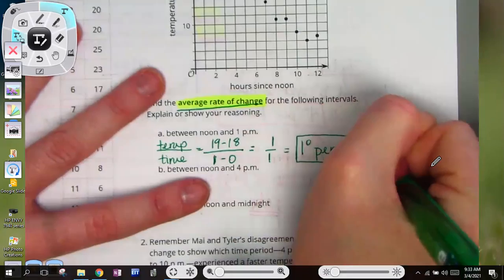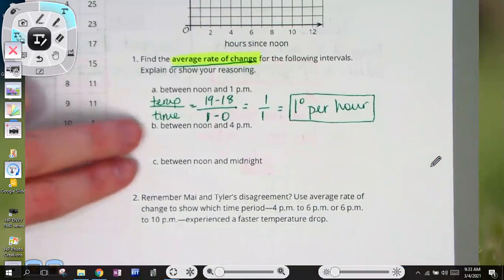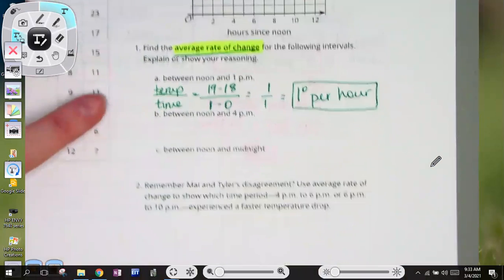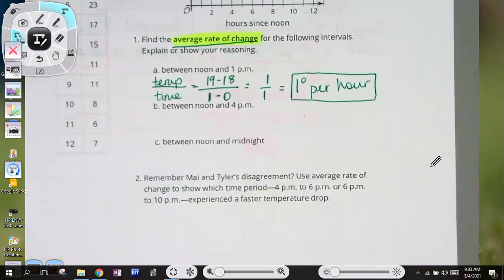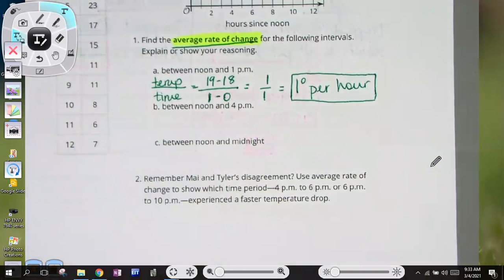All right, I'll give you 2.5 minutes. Do B and C. If you finish before time is up, try looking at number 2 and see if you can figure it out. Actually, just do B and C, because that's all we're going to have time for. B and C, ready, go. Can we talk? Yes, you can talk in groups, absolutely.